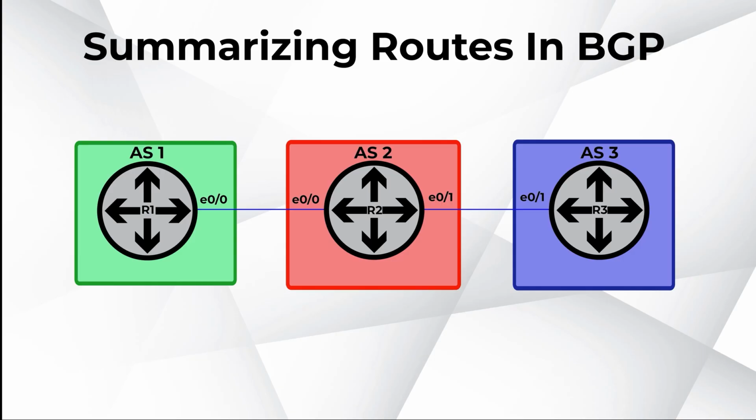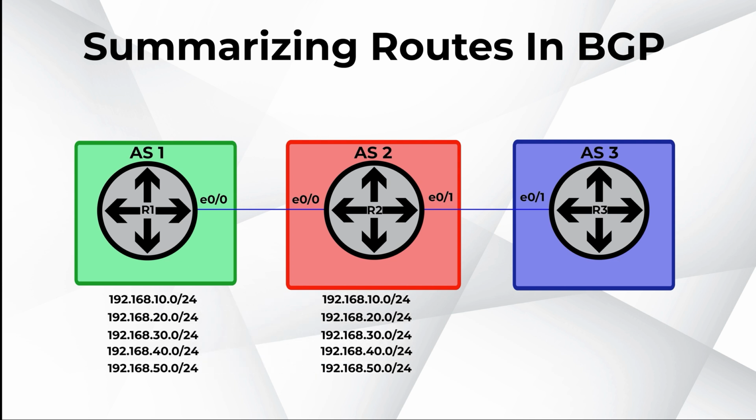Here we have router 1 in AS1 on the left, router 2 in AS2 in the middle, and router 3 in AS3 on the right. Because each router peers with another router in a different BGP autonomous system, that makes these eBGP peerings. Router 1 on the left in AS1 is advertising 5 /24 prefixes. Those 5 prefixes, or NLRIs, which stands for Network Layer Reachability Information, are being sent to its eBGP neighbor, router 2. Router 2 installs them and then sends them to its eBGP neighbor, router 3.